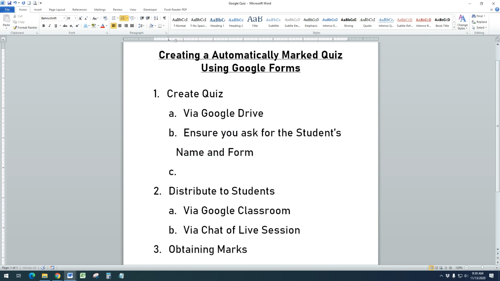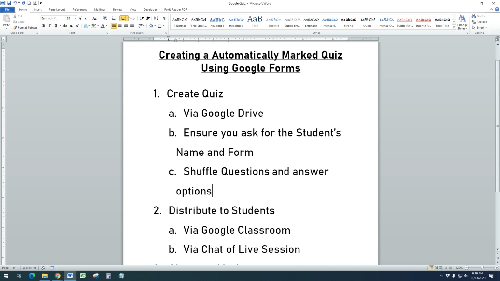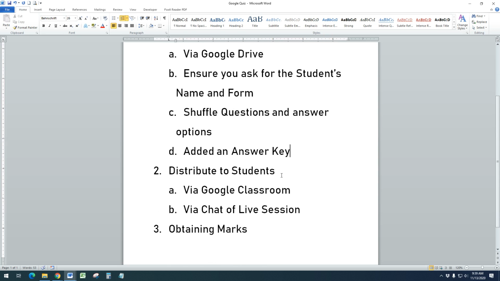We also shuffled questions and shuffled options, right? Answer options. Okay. We also added an answer key. Okay, great.